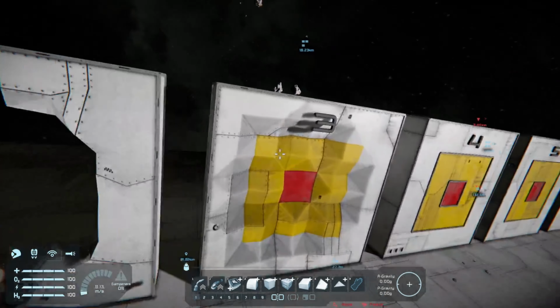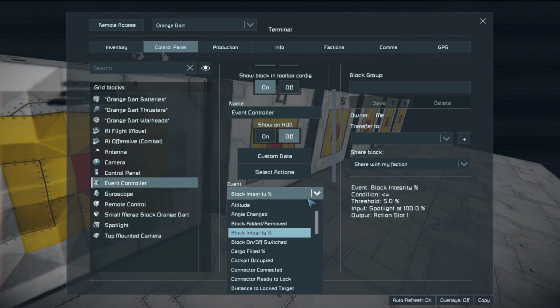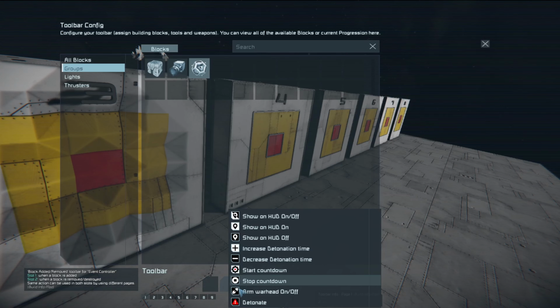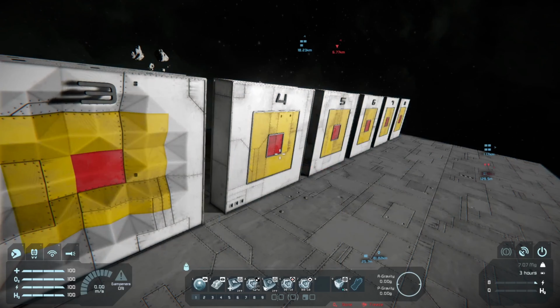I mean, that armor kind of looks cool, all dented that way, but let's change the event controller from block integrity to block added and removed. Okay. When block is added, when removed or destroyed is 2. So detonate. I don't think that's going to be what I want, because I think it's going to be any block that's removed. But we'll try it, and we will see.